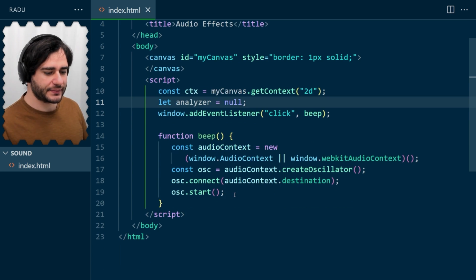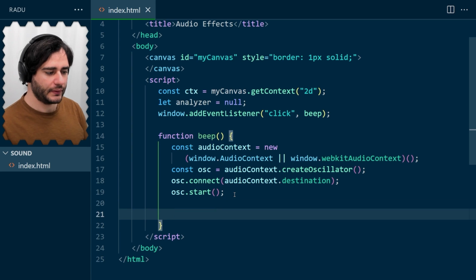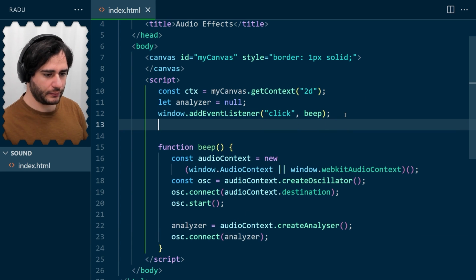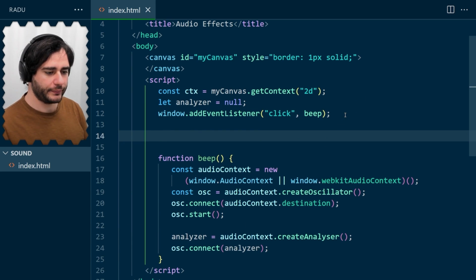At the end of this beep function here, we are going to say that the analyzer is equal to audio context create analyzer, and we will connect the oscillator to this analyzer as well so that it gets data from it. And now we have to make an animation loop, maybe here, where we visualize the data using that analyzer.